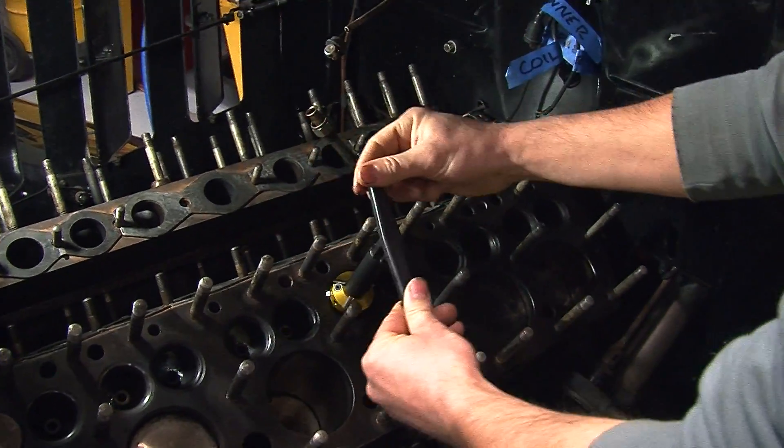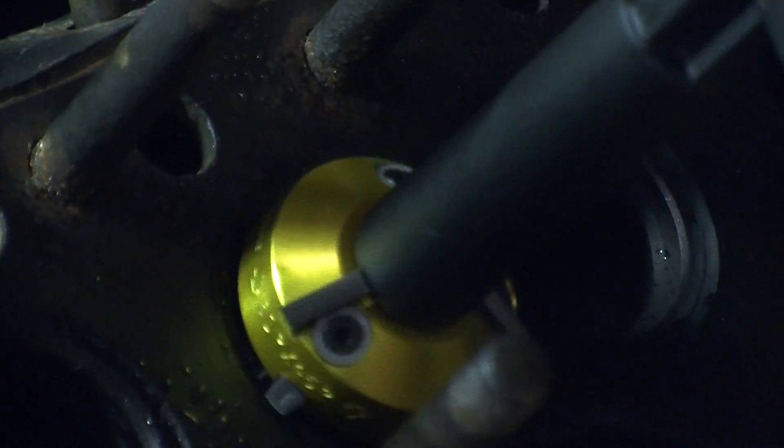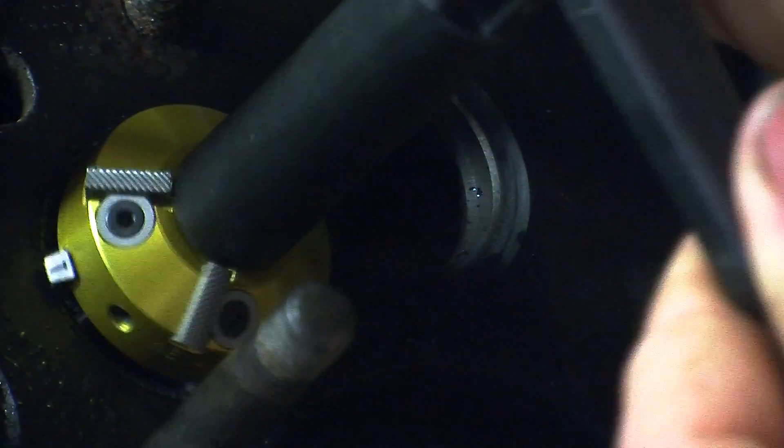So you kind of want to err on the fat side. You take your cutter and just walk it around on your pilot. You don't want it to chatter — that's kind of what you're fighting. You also don't want to end hard and say that's done. You want to back off and just hit off all the tops, not pressing hard, because you're trying to take off as little as possible.